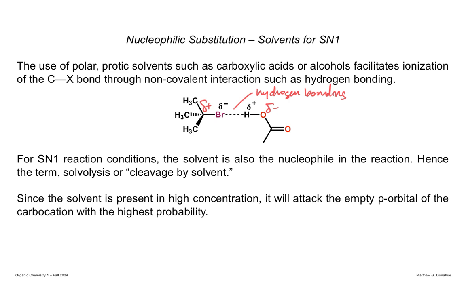And again, what is not very good about the drawing that you see is that all of these things are space filling, so I'm just showing one solvent molecule. But you can imagine, this bromine is surrounded by all these different solvent molecules. So each little hydrogen bond interaction is tugging on it a little bit, helping the ionization. So the protic solvents will help increase that rate of ionization.